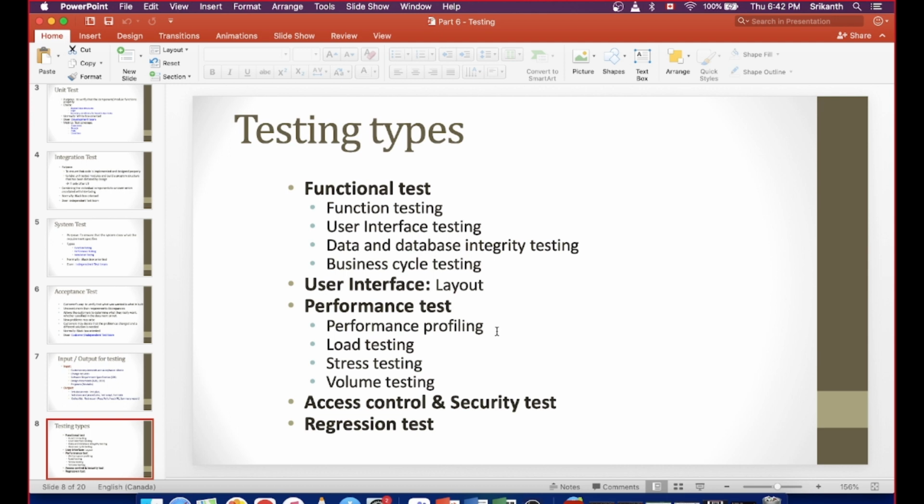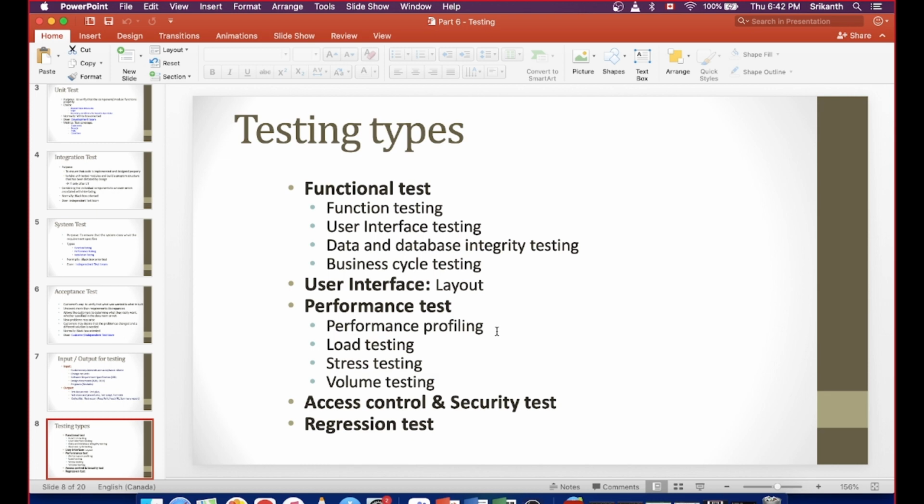So, testing types. Functional testing: user interface means layout, the exact graphical user interface, UI, what the user exactly interacts with the system, where will he enter the information and how will he get the output back on the screen. They are called user interface, and this is one kind of testing. But usually in most of the projects it will be integrated into the functional testing. If we are adding any fields or removing any fields, it all will be covered in the functional testing. You will not be separately doing user interface testing again. I mean the testers, not you.